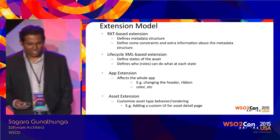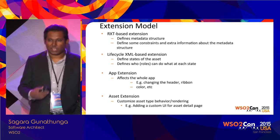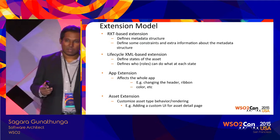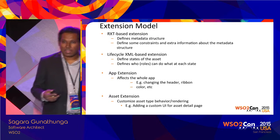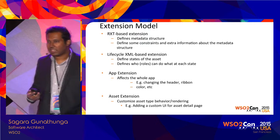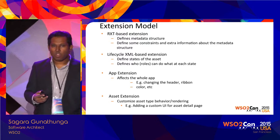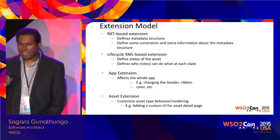So far I've covered two extensions: first, RXT — how you introduce new asset types into your system; second, lifecycle — how you define the lifecycle of your new asset type. These two are not new; they are inherited from Governance Registry. The third and fourth extensions — app extension and asset extension — are something we built specifically for Enterprise Store, and are about rendering: how you visualize and how you engage your asset with the outside world. The main difference is that app extension is common to your whole application, while asset extension is specific to one particular asset.